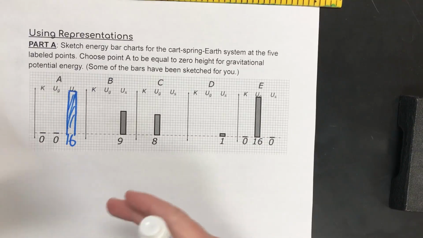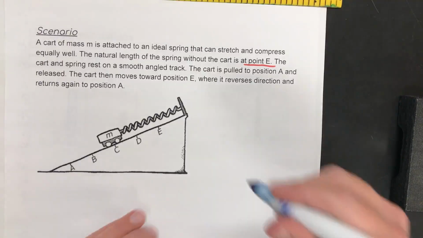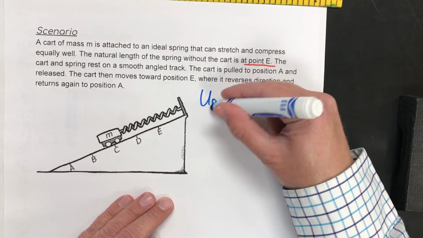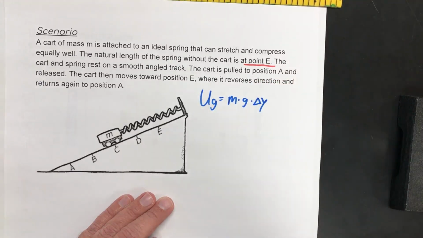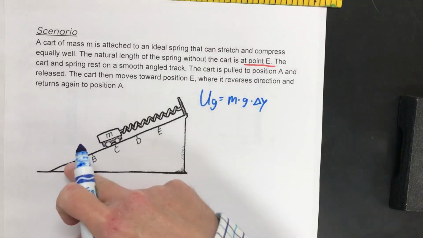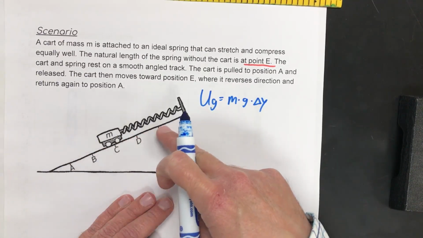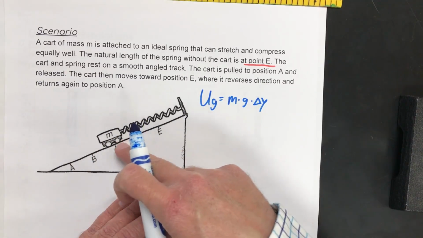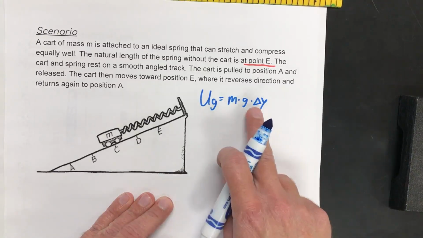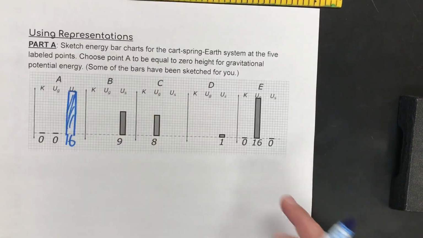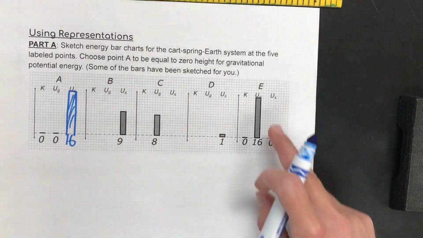Now the other thing to think about is that gravitational potential energy is the easiest to deal with. The reason for that, and we're going to come back to that, is that gravitational potential energy is mass times gravity times height, or h if you want to write that. And so it's just directly proportional. As we continue to increase our distance up here, like B, or C is twice as far as B, and E is 4 times as far as A, we will just go up by equal increments. So here, if you look at it, we've got 1, 2, 3, 4 units up to the top.